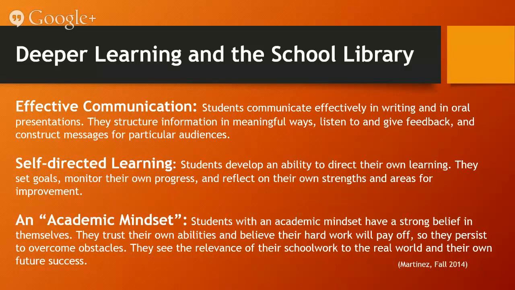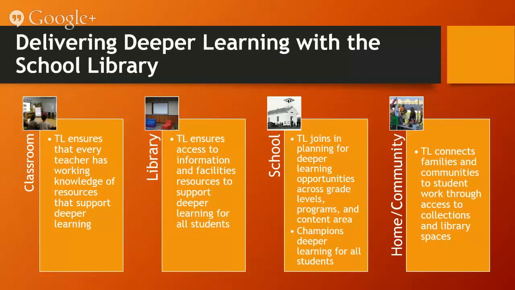So I'd like you to think about and consider these 6 principles and how they fit with your vision and mission for the school library program. Here's another way to look at how the teacher librarian and school library program can help deliver deeper learning. You can decide where you can be most effective in connecting with classrooms, whether that's within the library, across the school, or into the community.